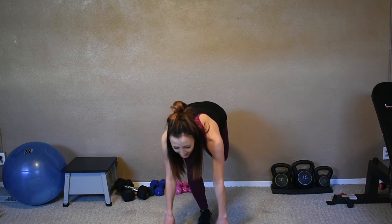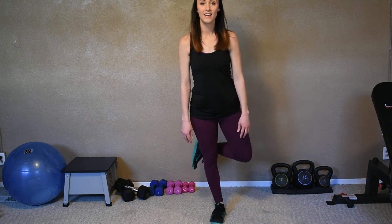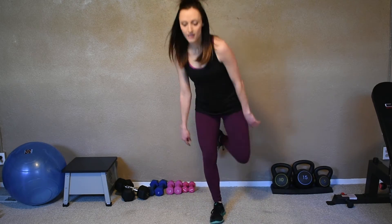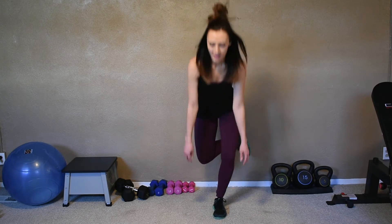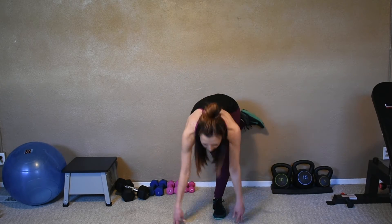Going right back to the first leg. We've got ten more taps. My legs are starting to feel a little shaky — that's good. Three, four, five. We've got five more — five, four, three, two, one. Switch legs. If you need that stabilizer, just tap that foot behind you. Tap, stand, tap, stand. Seven, six, five, halfway, three, two, and one.